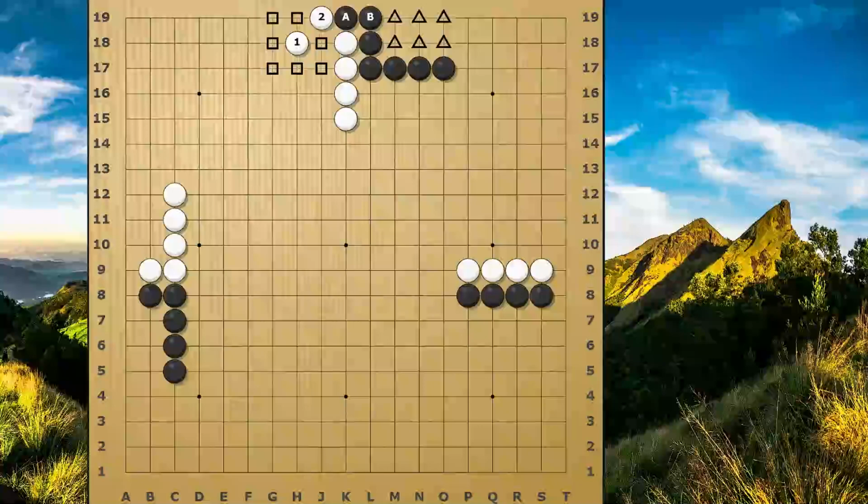I've drawn in here some triangles and some squares. Before we look at the territory, I want you to look at the black moves and the white moves. How many moves did black spend here? 2. And how many moves did white spend? Also 2. So each of the moves black spent can be thought of as canceled out by a move white spent. Since white responded, black didn't actually lose a turn by playing here. Does that make sense?